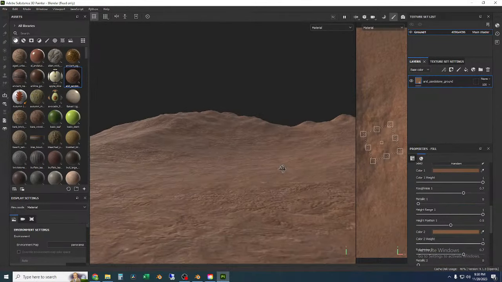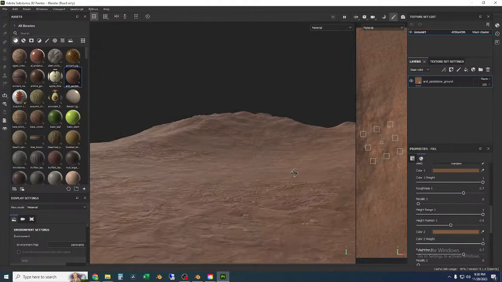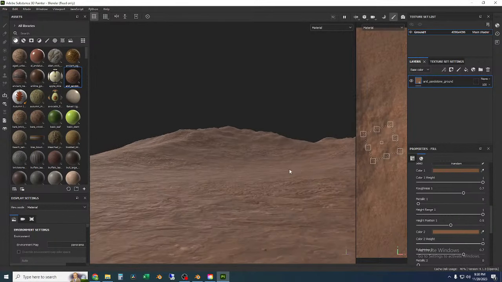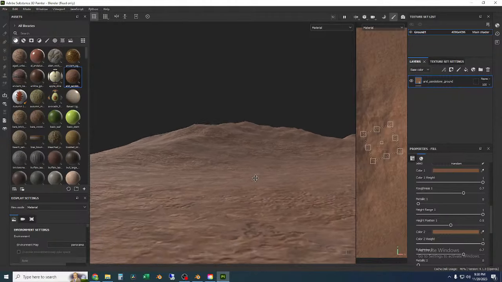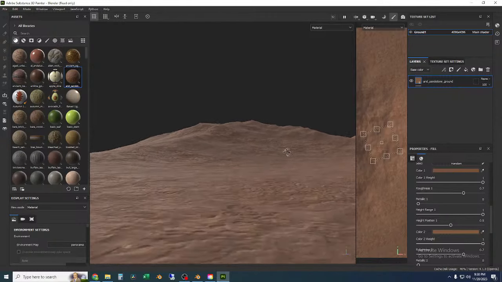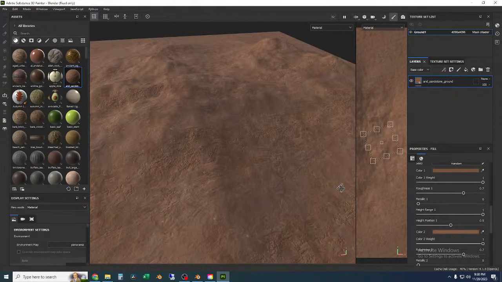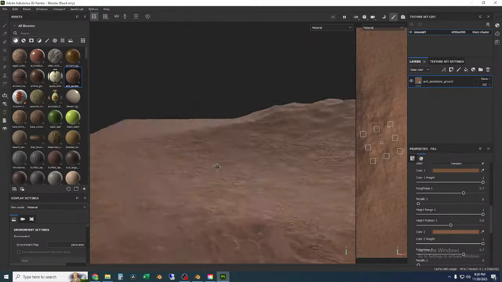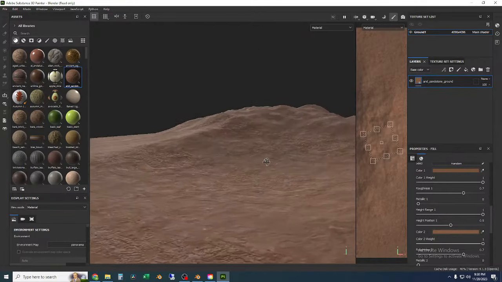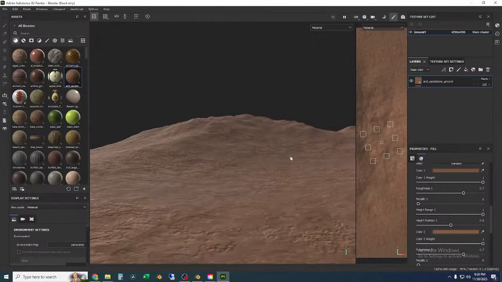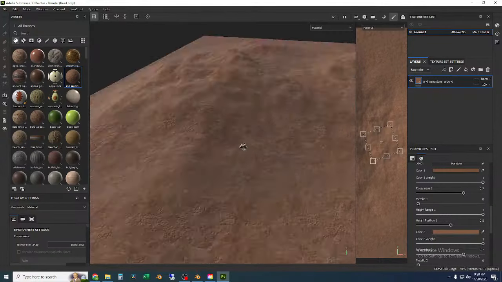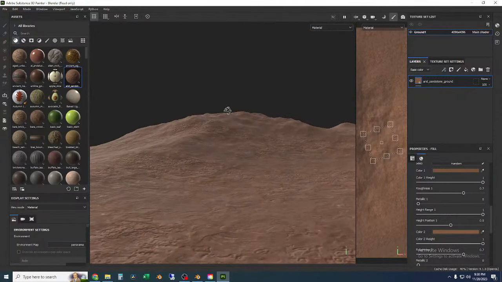So I think this won't be too bad, because keep in mind our character will be set up right around here. We'll have the hill visible, but there's not going to be too much exposed ground that we can actually see the material for. So I'd say right now this is looking decent.